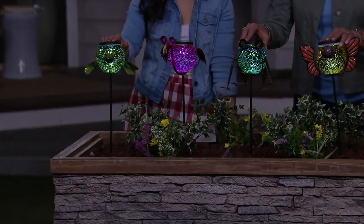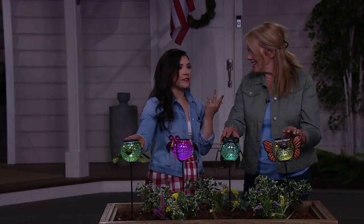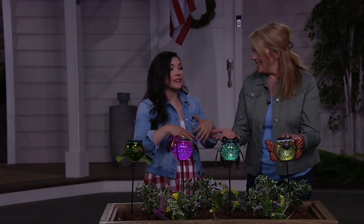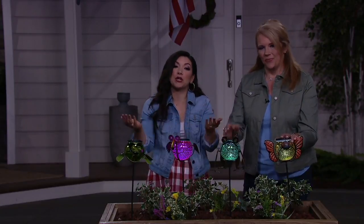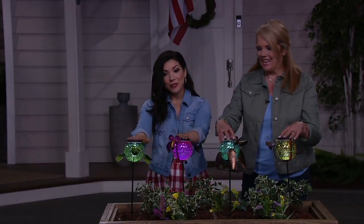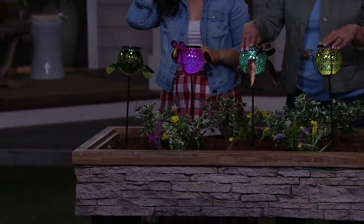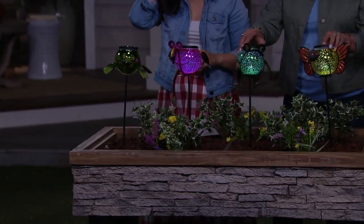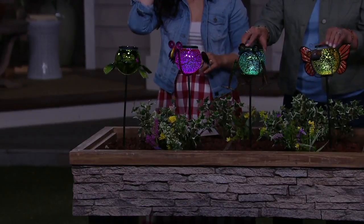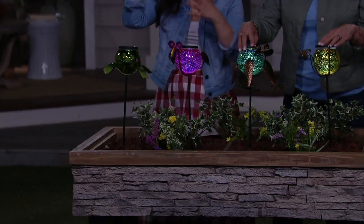This would be a spectacular hostess gift when you go to somebody's house. We always default to bringing wine, but they open it and drink it and it's gone. This is something sweet and special — a fun way to make it memorable when somebody invites you into their home. Over 200 are spoken for already; it's under $17 with free shipping and handling, normally $24, and no batteries or wiring needed.